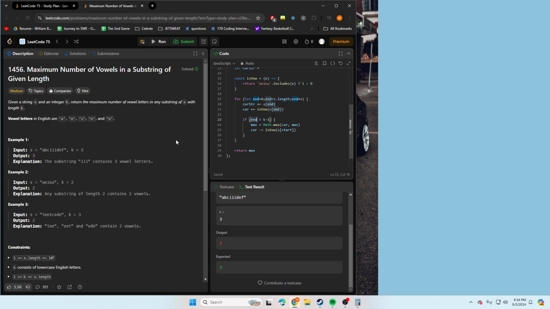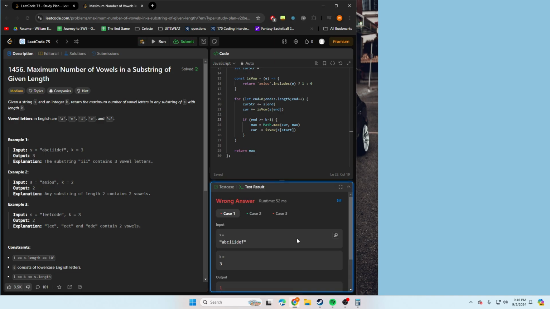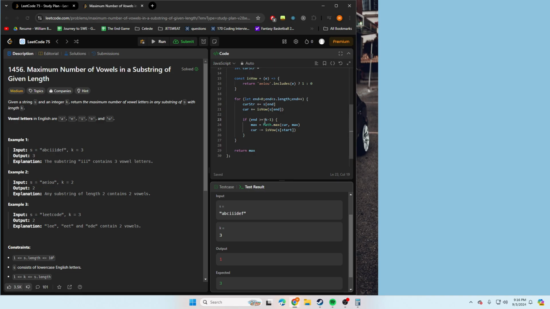If n is greater than k minus 1, k is 3, minus 1 is 2, 0, 1, 2. I feel like this has to be equal. K minus 1, 3 minus 1 is 2, 0, 1, 2. This is not greater than 2, so it's checking over here. I was just wrong.